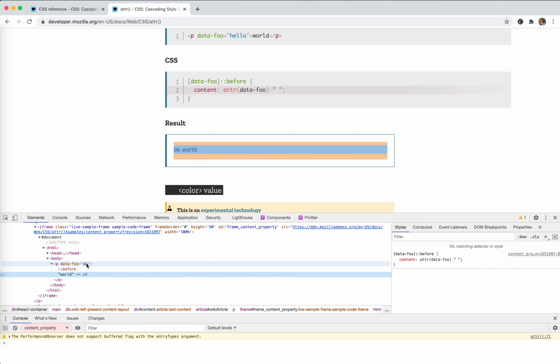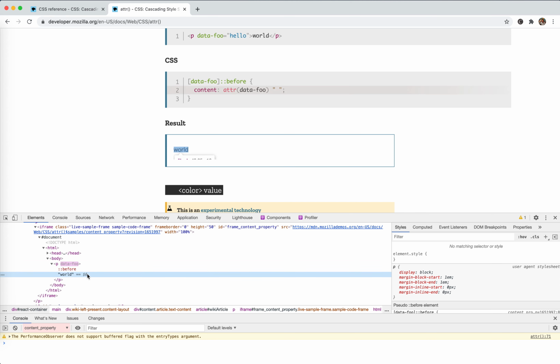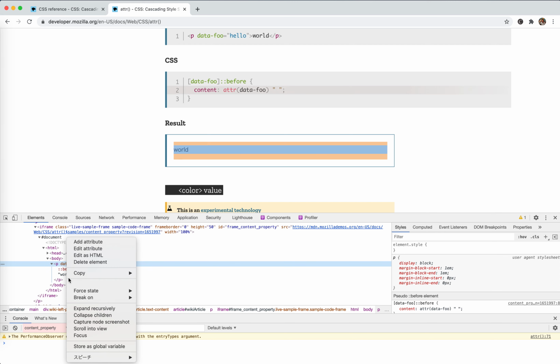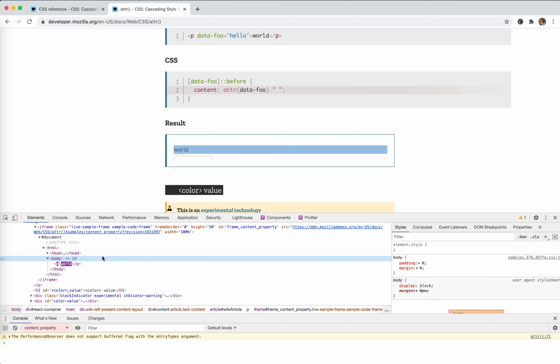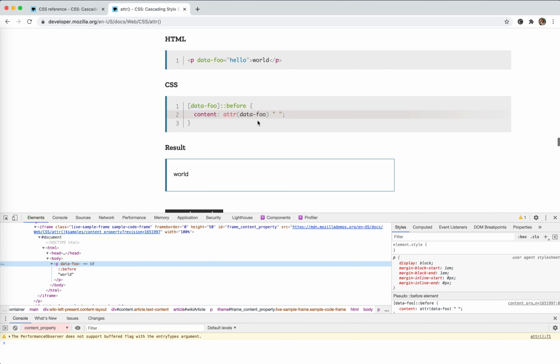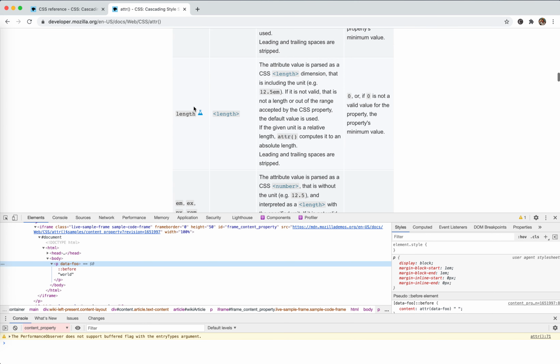So if we remove it, we can set the fallback to something like no. Let's edit the attribute and remove it. This is not the fallback? Oh, it says it must have the data-foo. This is the fallback, right?